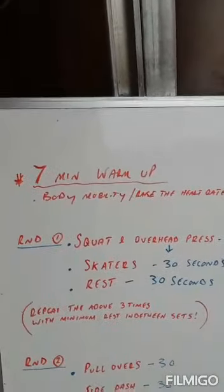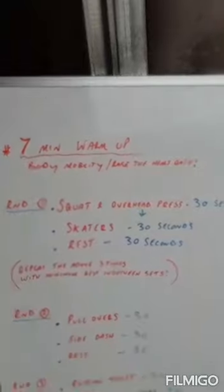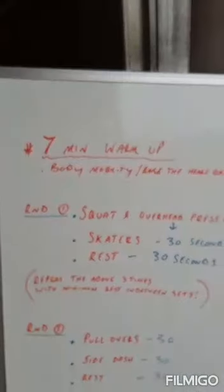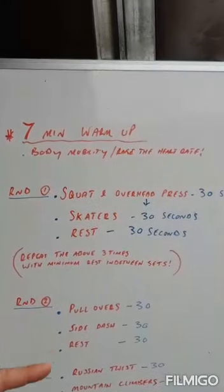There's three rounds in total. The first round is going to be a squat and overhead press, which will last for 30 seconds. A cardio exercise, which is going to be skaters, that will also last for 30 seconds. So you're going straight into that. And then a 30-second rest. Okay, you're going to repeat those three things three times. So 30 seconds on, 30 seconds on, 30 second rest.